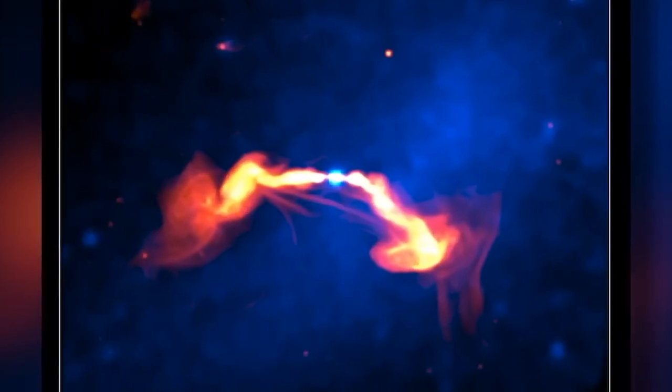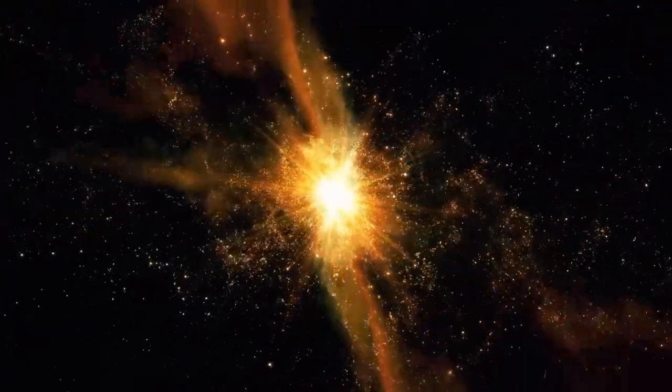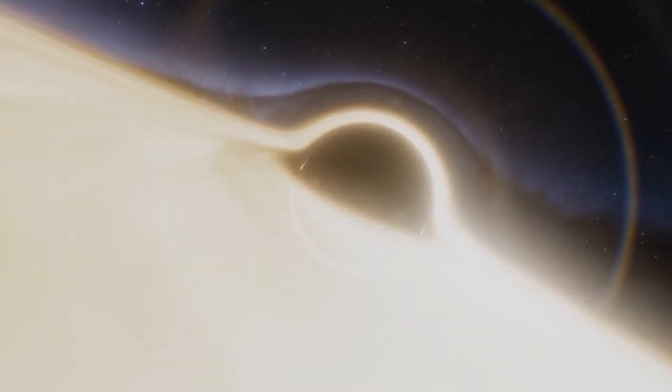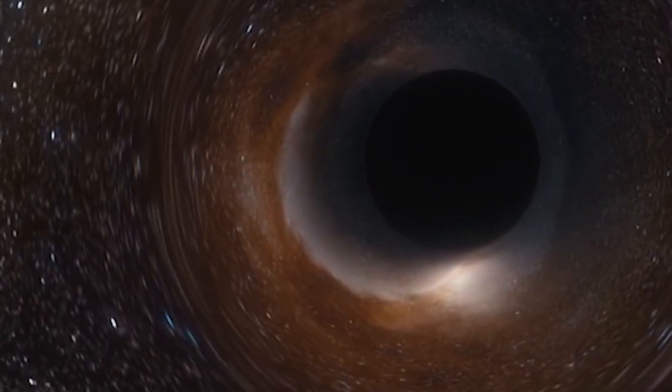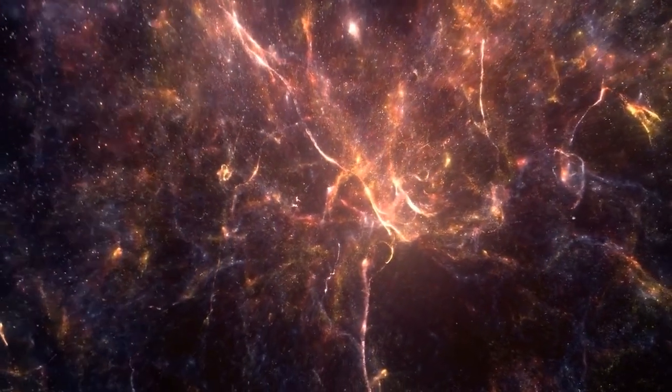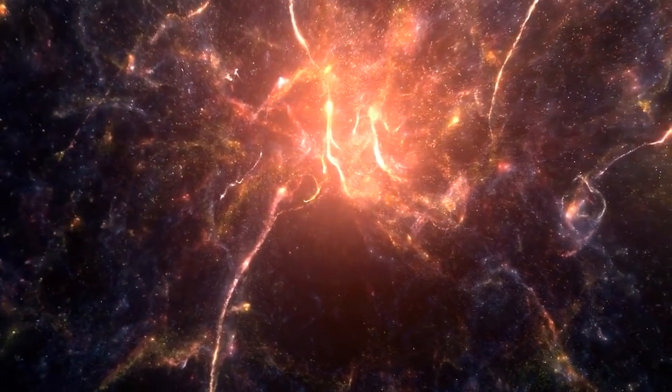This galaxy, known as ESO 137006, shines extremely brightly in radio waves because its supermassive black hole emits twin jets of plasma that extend far beyond the galaxy's rim. The charged particles in these jets spin around magnetic fields and emit radio waves as they travel at close to the speed of light. On cosmic scales, such activity is spectacular, but not out of the ordinary.